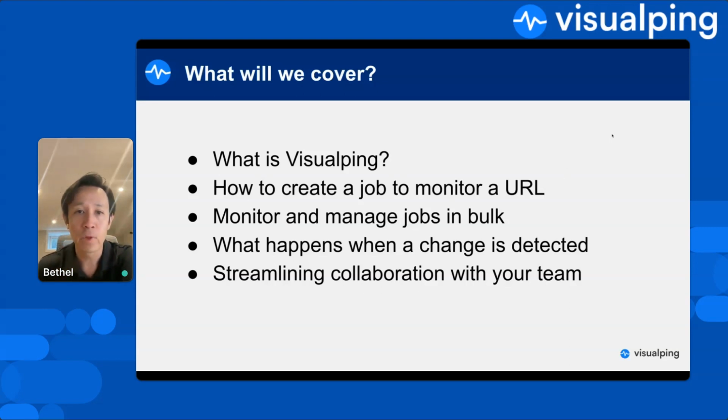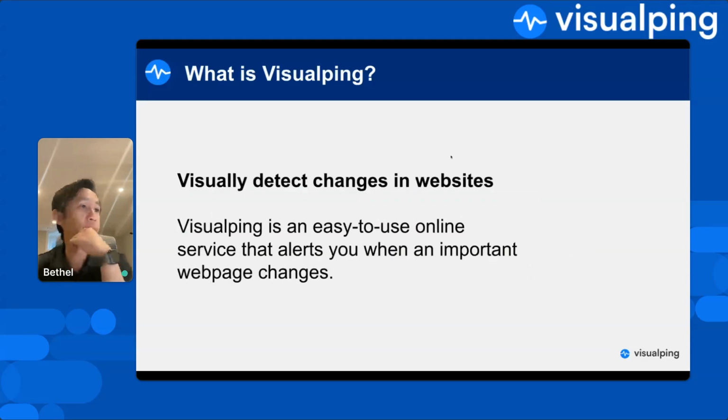So I'm going to switch gears here and get right into it. Visualping, what does it do? Essentially, it monitors for a change on a web page. It's really easy. In the simplest form, you pop in a URL, you hit create, and Visualping monitors that URL and lets you know if there's a change. So you don't have to go in manually and hit refresh to see if something changed on the web page. Visualping does it automatically for you.